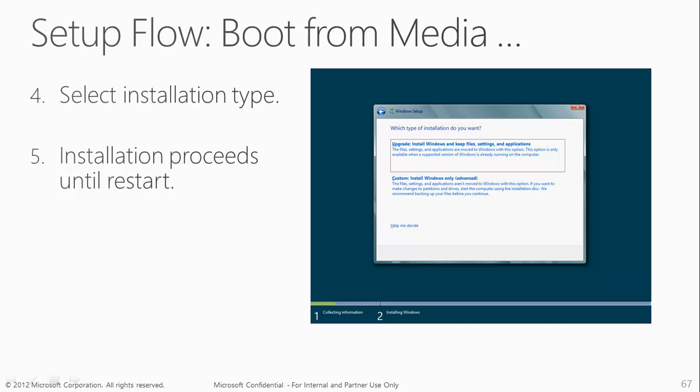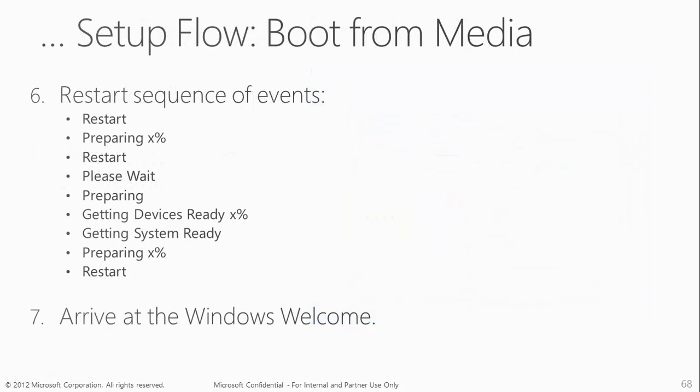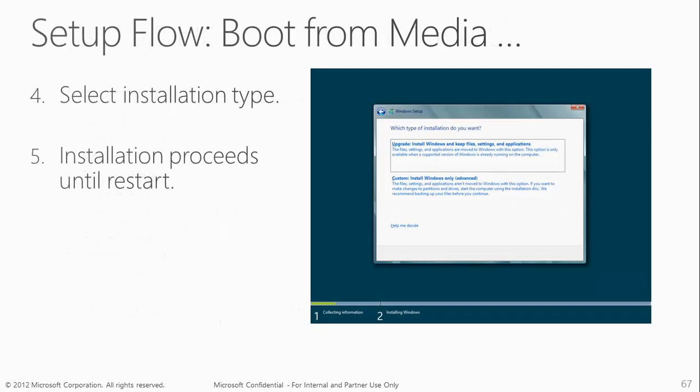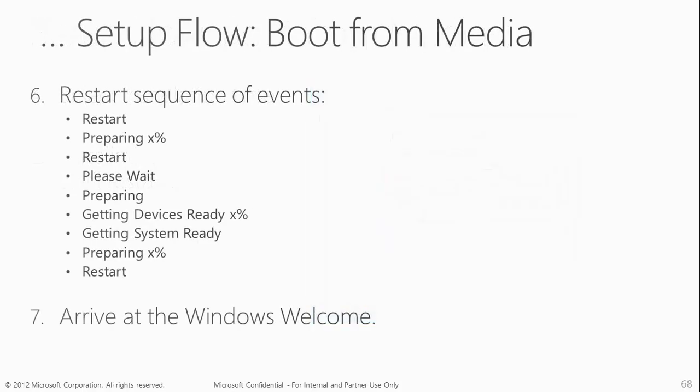So once you click Custom, installation is going to proceed much the same way as it did with previous Windows versions. You'll see things like selecting the drive and partitioning the drive that you're going to install to. You'll have the ability to install things like storage controller drivers if you need to install, like, the driver for your RAID controller or something like that. That experience is still very much the same. So, good news there. Okay, and then after that we go through a series of restarts, and it's going to be very similar to what we looked at a second ago, and then we arrive at Windows Welcome.